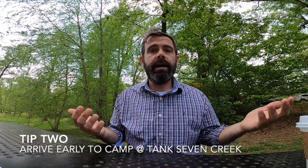So if your plan is to stop there for the night, which is a good plan, you need to get there early and make sure that there's a spot for you, because a lot of times this will fill up with maybe 2 or 3 tents, and there's going to be sort of a bumper crop of thru hikers this year on the Colorado Trail. So you want to make sure you're planning to get there very early. For this year, in fact, I might consider not camping there and really think through a lot of places in segment 16 and 17 where I can dry camp and really go with some sort of lower water options for meal planning.